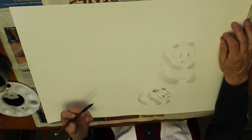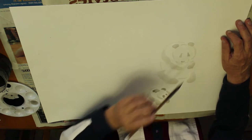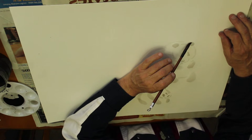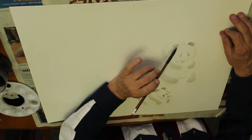Now, we're gonna go ahead. Pandas are black and white. So I'm gonna go in to my water, and I'm gonna start applying the water. I'm gonna start with the ears. A little more water than what I had. Come up a little bit more.